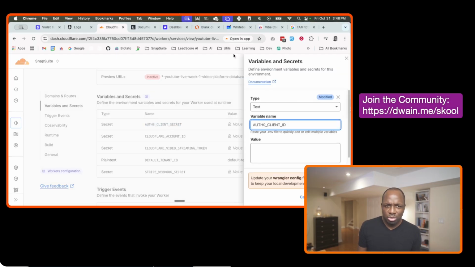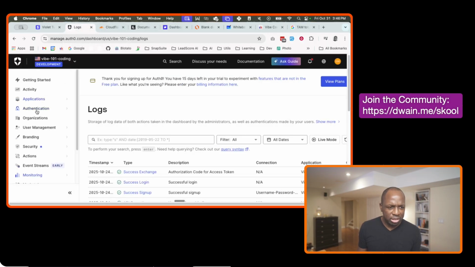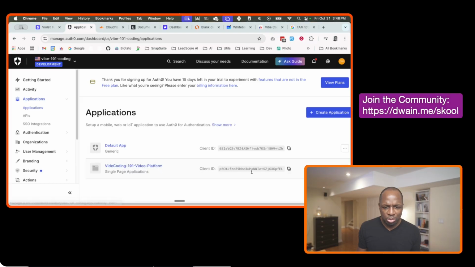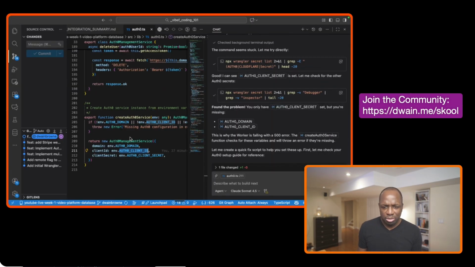Okay, so Auth0, we've got to go back to Auth0 for a second here. So for the Auth0 client, we've got to go back in here, click on this guy, click on application, vibe coding, and we've got to copy this client secret here. Bring that back in here. We're going to paste that. I'm going to change it to secret. It's not really a secret, but it's fine. But it's a secret. And what's the other one?